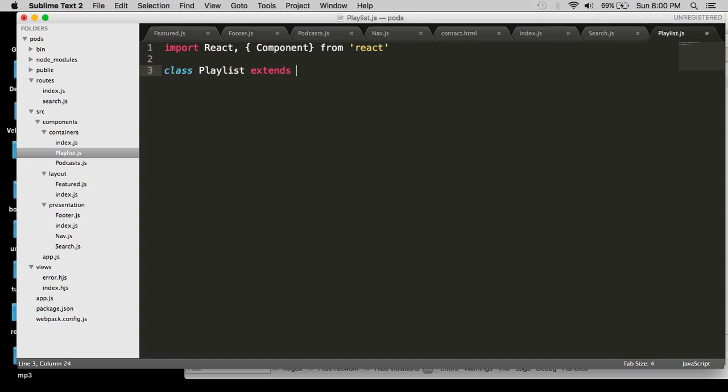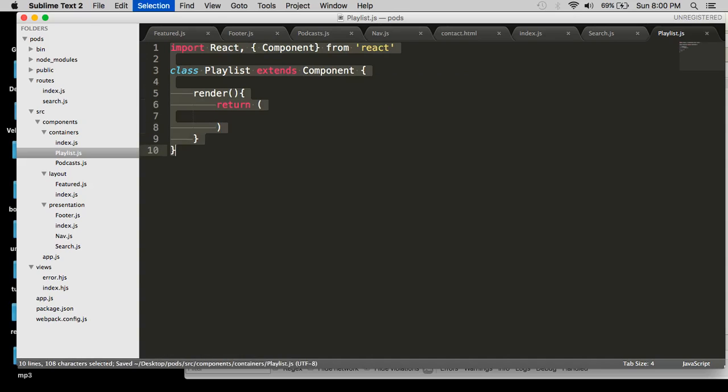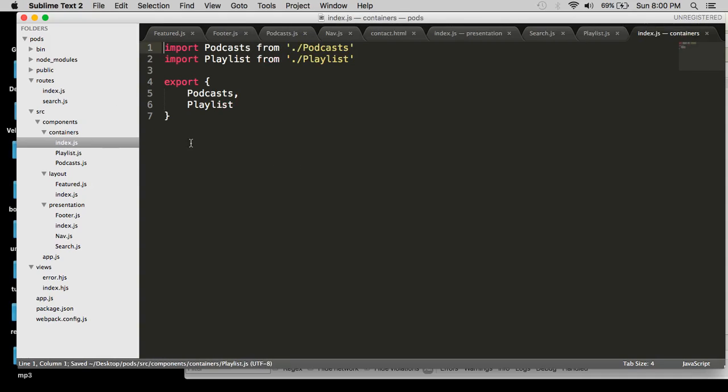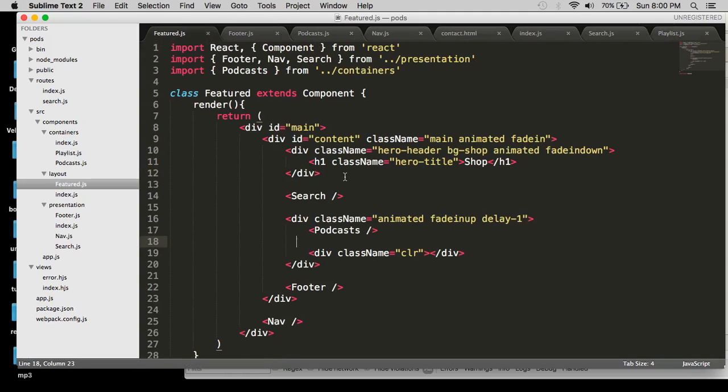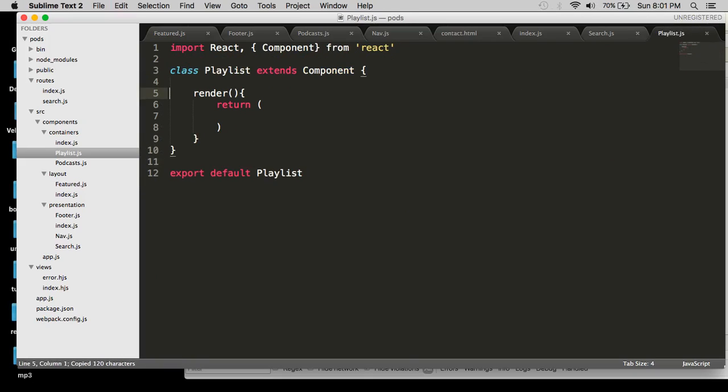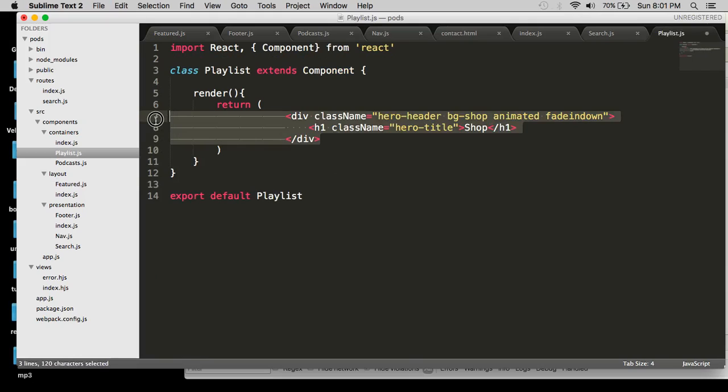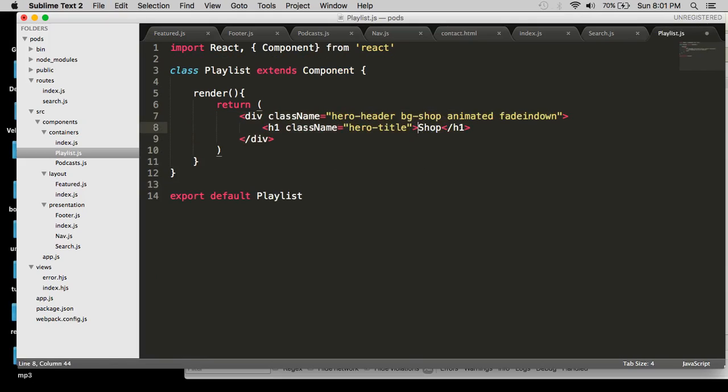And then here, let's set it up. Okay, let's see. And just so we know we're looking at the right thing, let's change that to playlist.